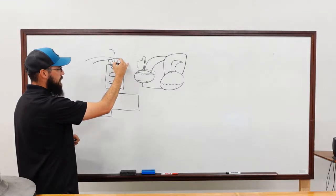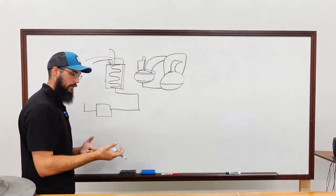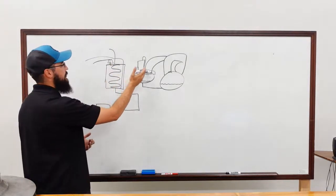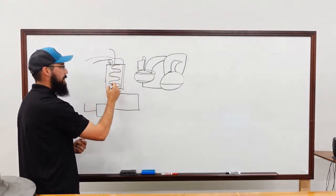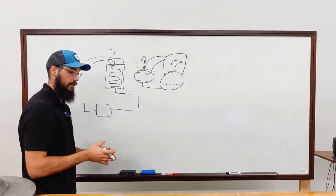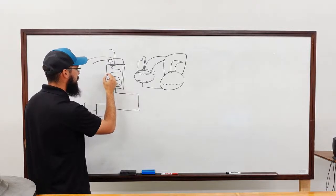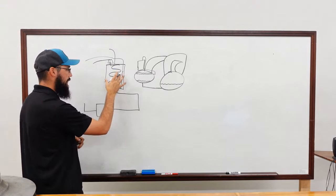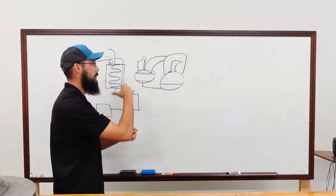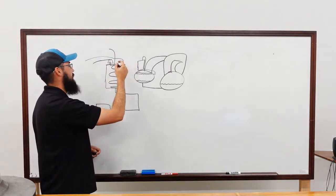What this is doing is pulling any gases off the top of the condenser, using a natural siphon to draw those gases into this chamber. Then this little refrigerant coil in here cools that chamber down. Again, air doesn't condense at the same rate that refrigerant does. So say it's 123, the refrigerant will condense on the cold evaporator and begin to build liquid in the bottom, and that liquid will naturally gravity feed its way back. That's why it sits up here. So this whole system is passive in its refrigerant movement, meaning it doesn't have a compressor pushing it.